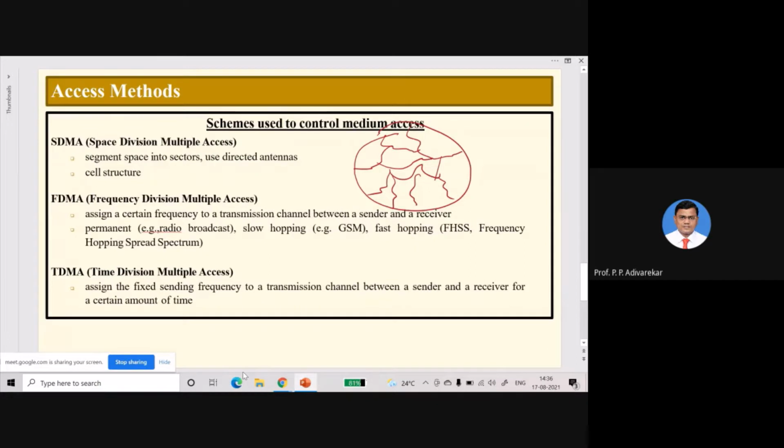We use different directed antennas, maybe sectorized antennas, to cover each region. So different users can access the medium separately, even using the same frequency channel. That is observed in the cell structure in GSM.